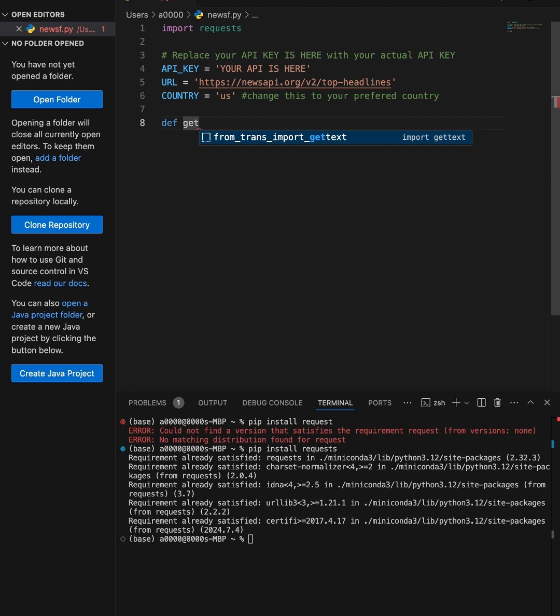Name of the app is news. So get underscore news. That's the first definition. Brackets and your colon.